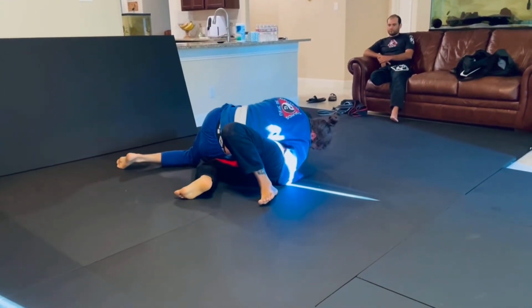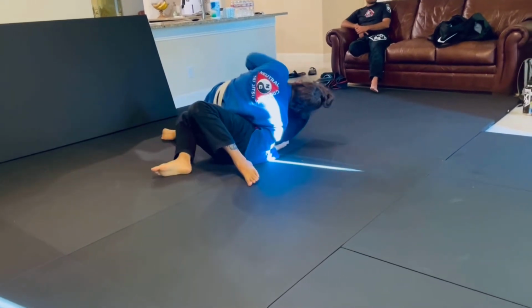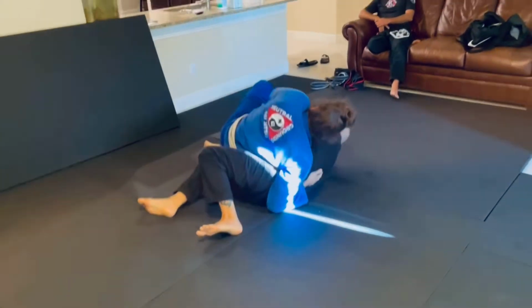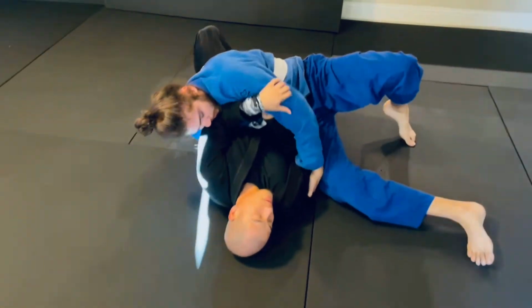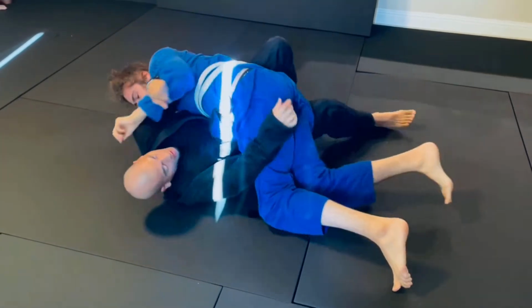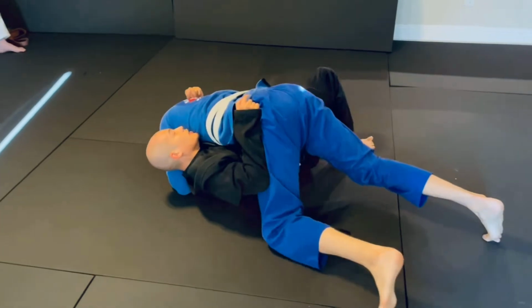Ben needs to be careful here. Looks like Jamie's going towards kesa gatame. Jamie needs to keep his head a little bit lower to keep the pressure on. I think what Jamie's probably going for here is a side control triangle. So what he has to do is he needs to isolate that arm of Ben, the right arm. He loses it, so now he just ends up in side control.